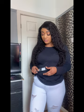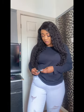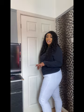But to be honest, guys, this doesn't have much stretch in it. It looks stretchy, and I got it in a size 13, all of the jeans. Like I said before, I had these jeans in size 13. I will put my size, how much I weigh and everything, so you guys can have an idea of what size you are, and so you can buy the same jeans if you want to, or you get an idea of what kind of jeans you would like. This is called the Raven Rip Mid-Rise Stretch Skinny Jeans, and they're very, very comfy. They're not thin, but they're not too thick, so they're kind of medium.